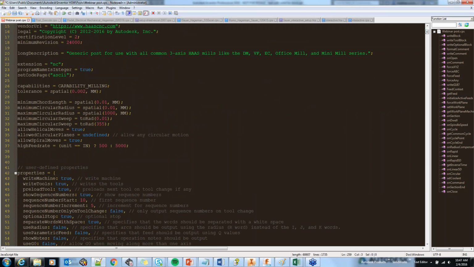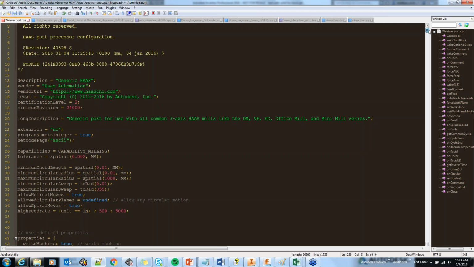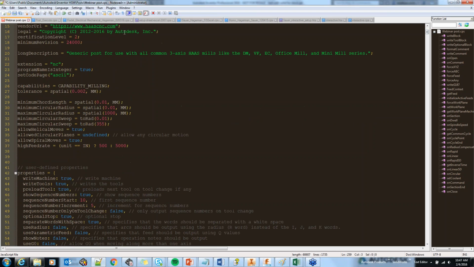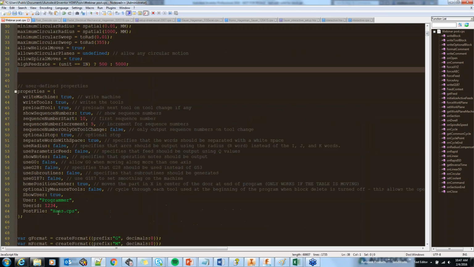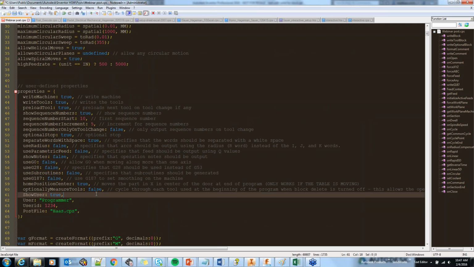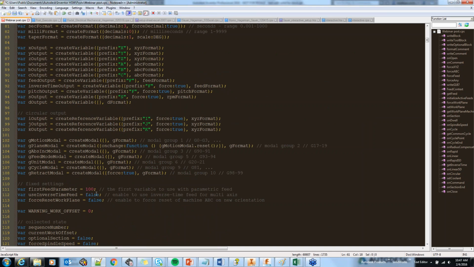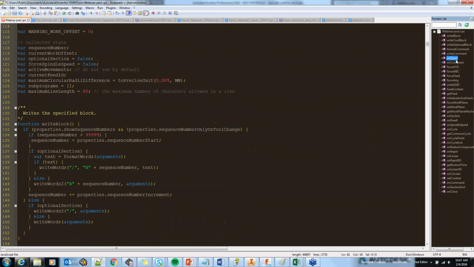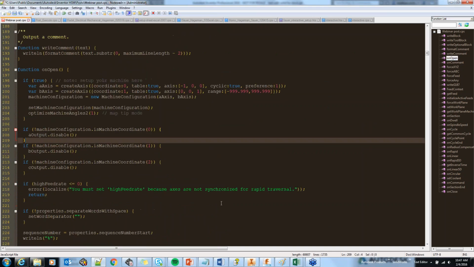I mean, you could have it to where you wouldn't. So if you did multiple posts, and I've got this Hoss one, and I know it's going out as Hoss.cps, I wouldn't have to change it. And then if I had a Kuma, I could type in a Kuma in here, so it's generic with it. Okay. All right. Cool.